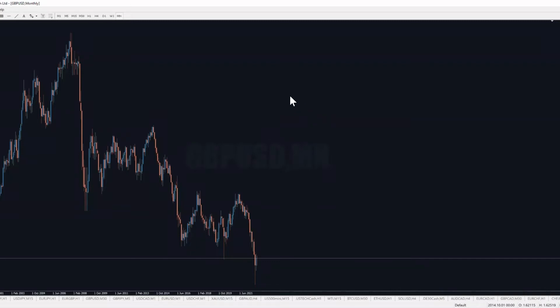So 3 questions that I like to ask myself when I'm about to start doing analysis. Number 1, where is price coming from? You get that idea by looking left to try to understand, is price coming from a level of support or resistance? Did price break new lows? Did price respect lows or break highs? Where is price actually coming from?